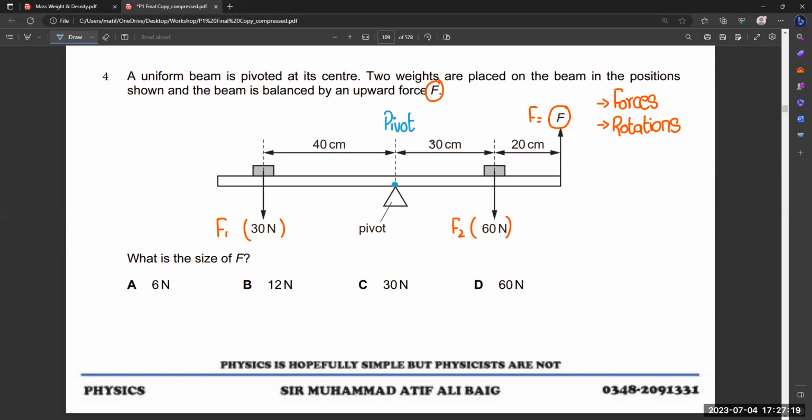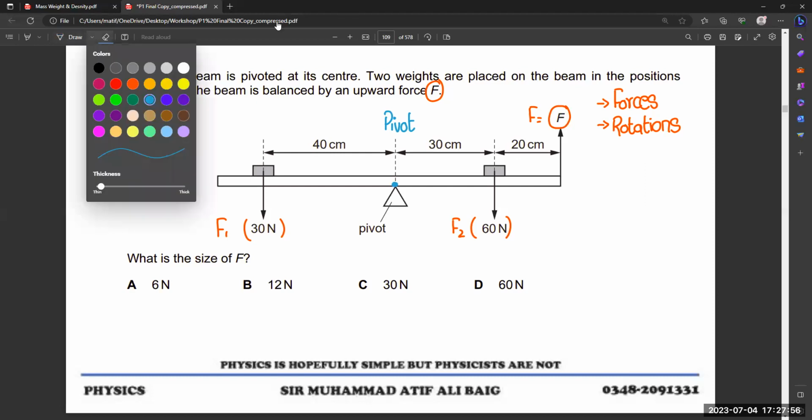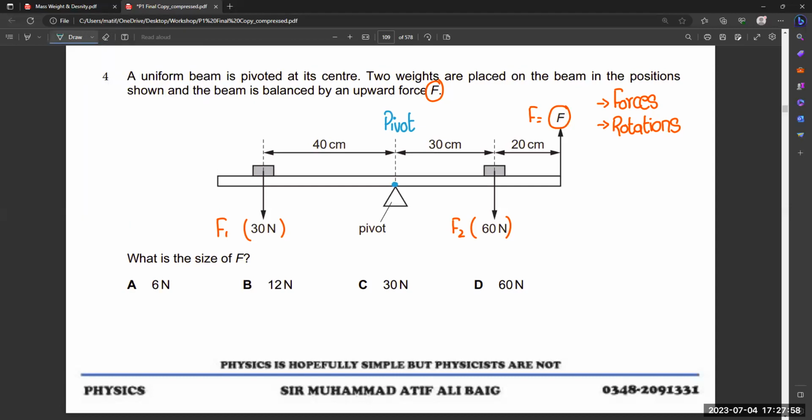Let's suppose you have a ball pen or a pencil in your hand. On the screen, just place one corner or the tip of the pencil on the pivot point. Simply place your pencil horizontally with its point at the pivot point, and try to apply force on the pencil in the direction of the force. So what is the direction of force? Downward. We are talking about F1, so F1 is acting in the downward direction. So when you try to apply force in the downward direction, let's suppose I place the pencil over it.